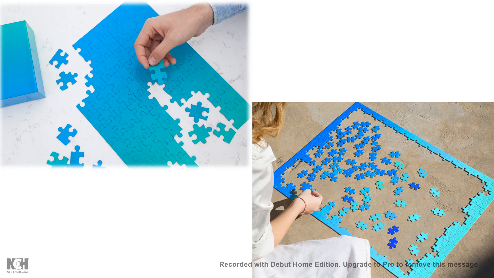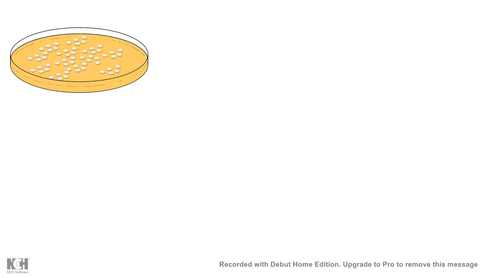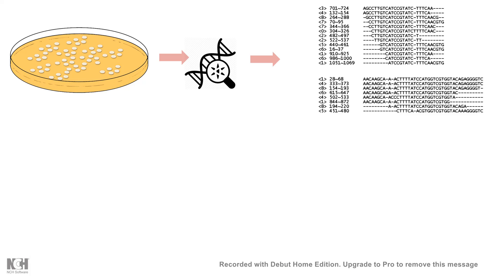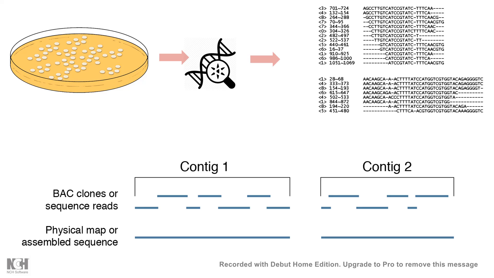After cloning, when you obtain recombinant colonies on Petri plates, you can pick them out, sequence them, and get multiple different sequences of different lengths. Since these sequences have some degree of overlap with each other — called contigs — you can use a particular landmark and arrange all the contigs on top of one another to retrieve the physical map of the genome. That is how scientists solved the genomic library problem and sequenced the genome.